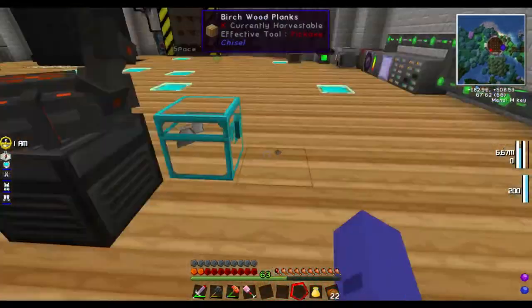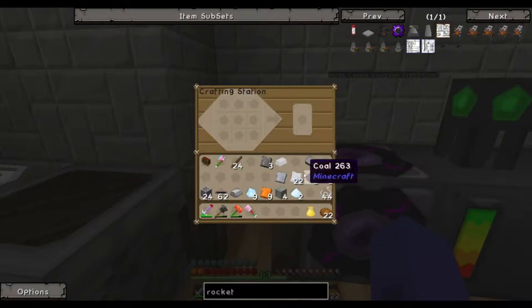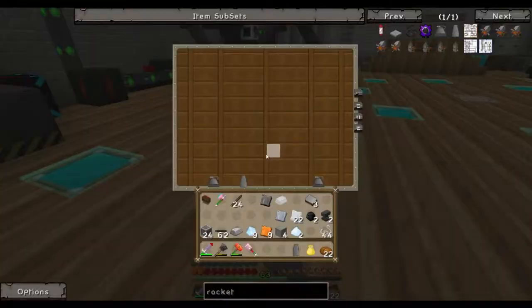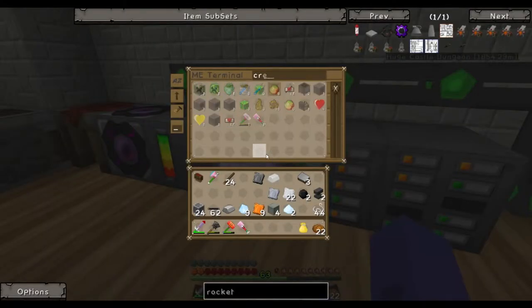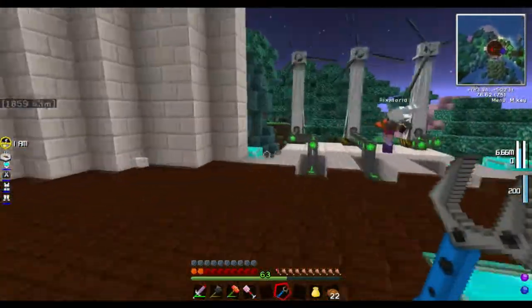Aw, I placed all the wind turbines the wrong way around. Oh, well done. Well done. I don't think it actually works if it's not connected. I'll fix it. They are still producing power. But is the power going through? I don't know how you... I'll just get a crescent hammer. Okay. I have a crescent hammer coming up. What does the crescent hammer do?